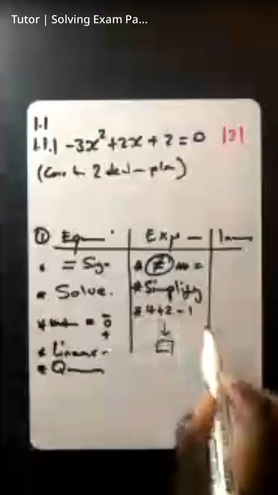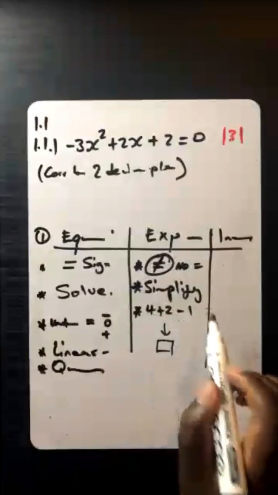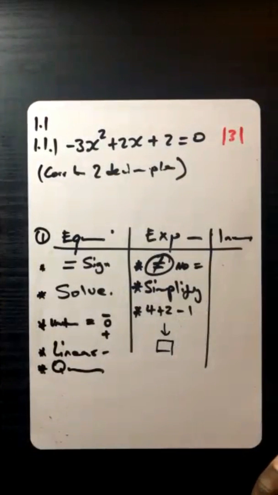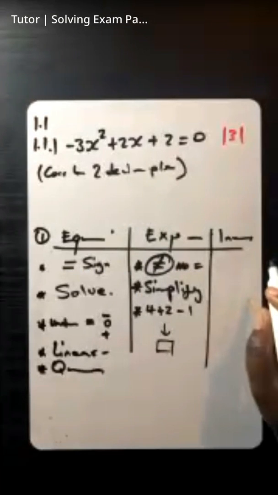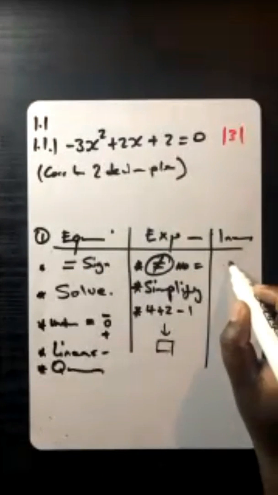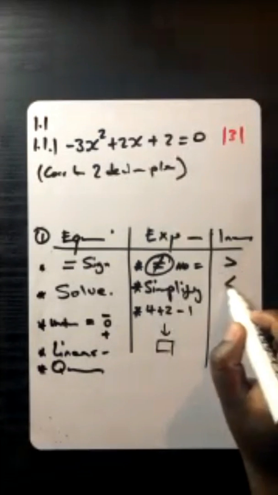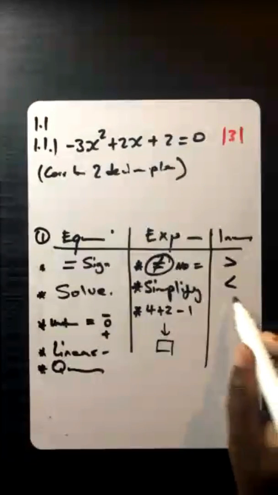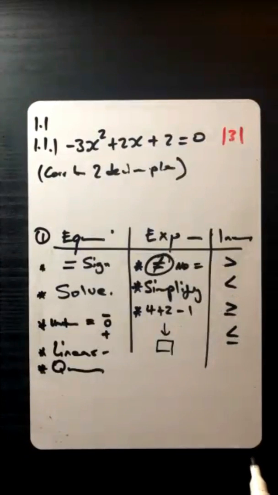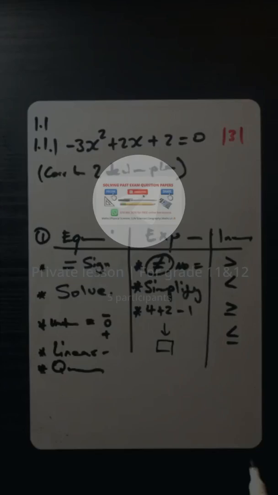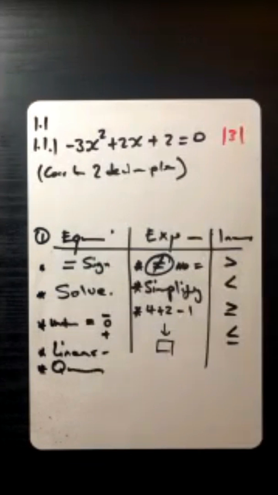Remember, not at all times it will be numbers. It could be 4x, y, p squared over there. So guys, when it comes to inequalities, how do you notice inequalities? Obviously, it's either you've got that sign of greater than or that sign of less than. And again, it could be greater than or equal to, or less than or equal to. Then you know, based on our previous lessons, how you deal with this type of inequality equations.